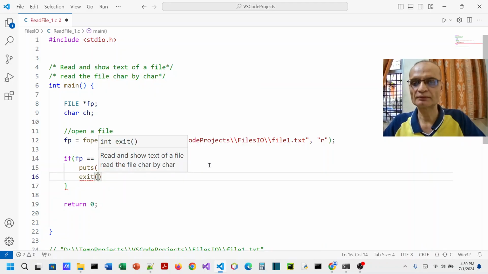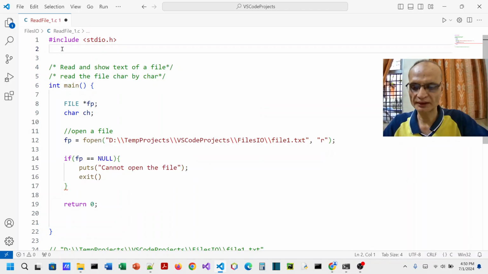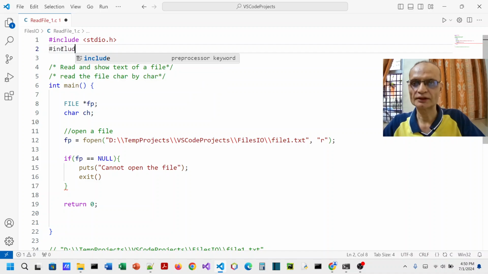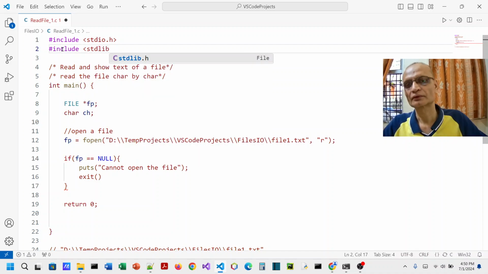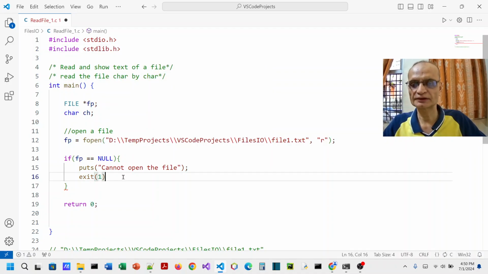Now exit typically means you exit out of the code, that means the main code. So how do you do that? For that we will rely on a library called stdlib. We rely on this, and here typically we will say exit 1 or 0. When we use 1, that means it's an abnormal exit from the function. Now the question is, are we really bothered about this 1, 0 and all that? For all practical purposes, no.